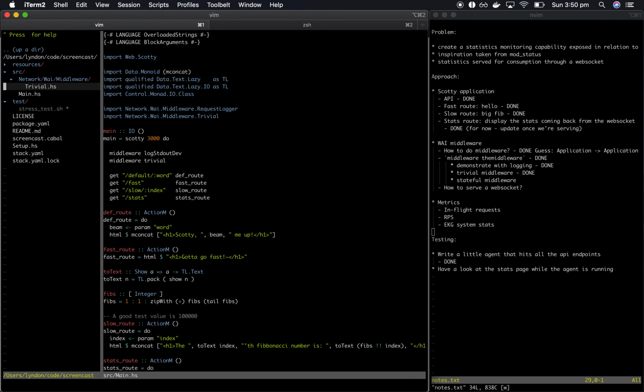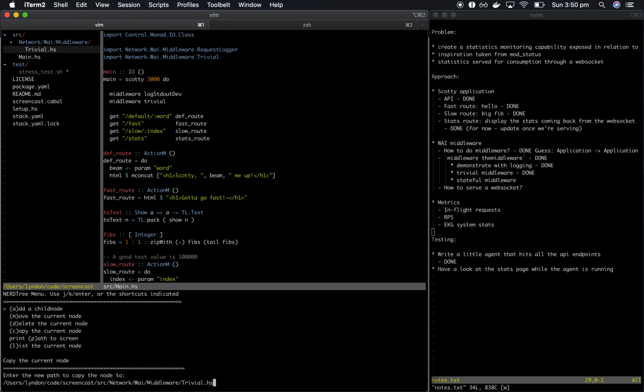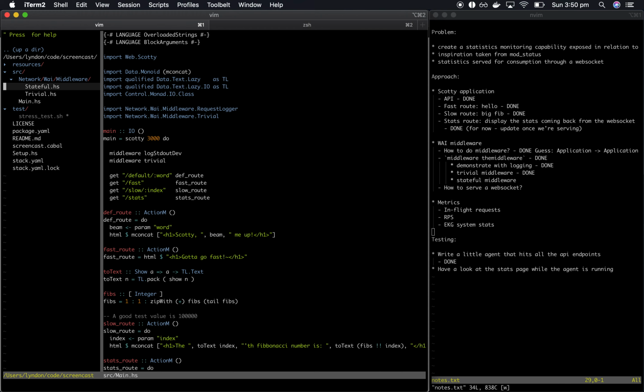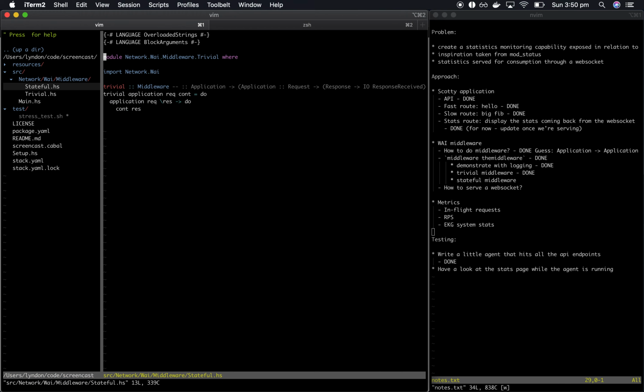Great, so let's create a new middleware. I could call it non-trivial, but instead I think I'll call it stateful. So what do we want it to do? I think we want this to simply hang on to a little bit of state.